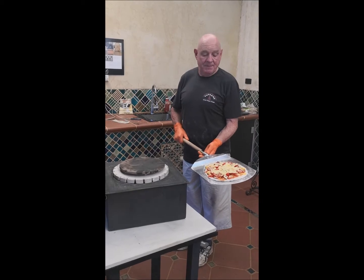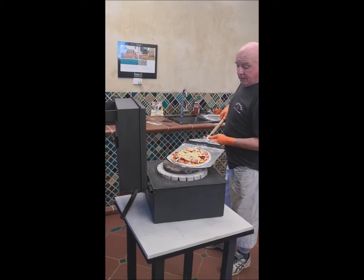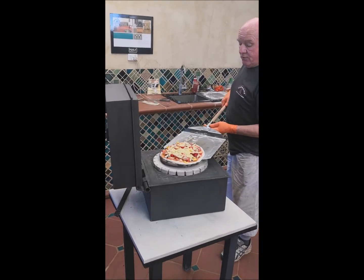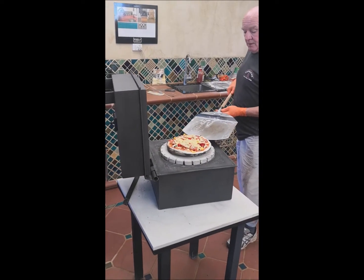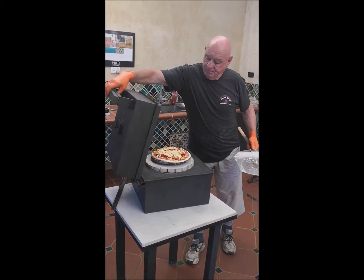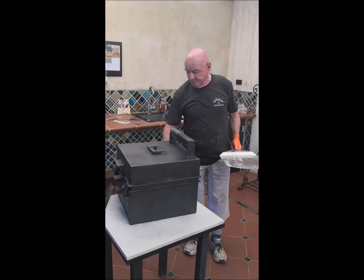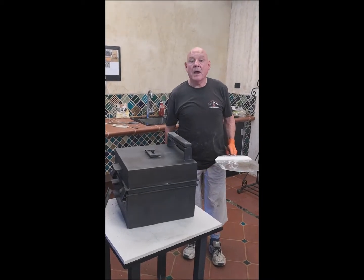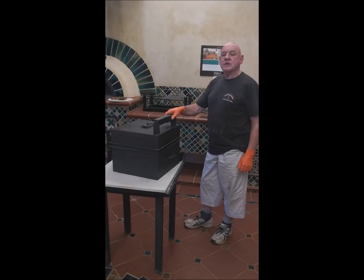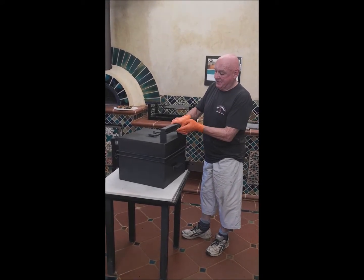This is just a very basic salami pizza, and we'll put it straight on the stone — just the same as if you're using the lid over the oven, no difference whatsoever. Put the lid down, switch on the dragon's breath, and wait for three minutes. I've just switched off the dragon's breath and I'll open it up. It's been in for two and a half minutes.